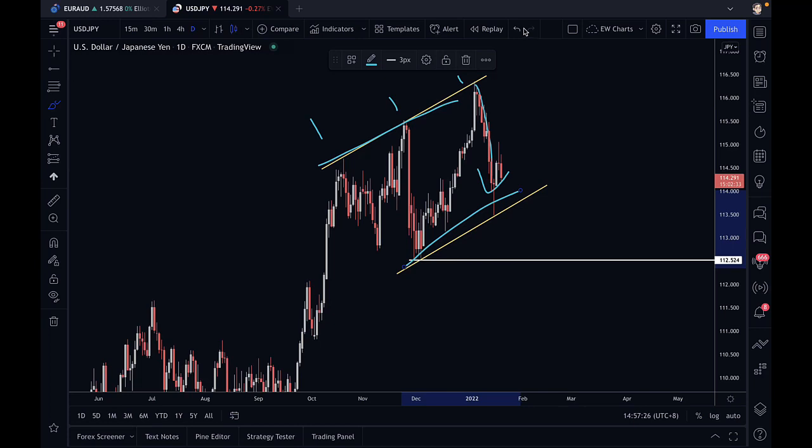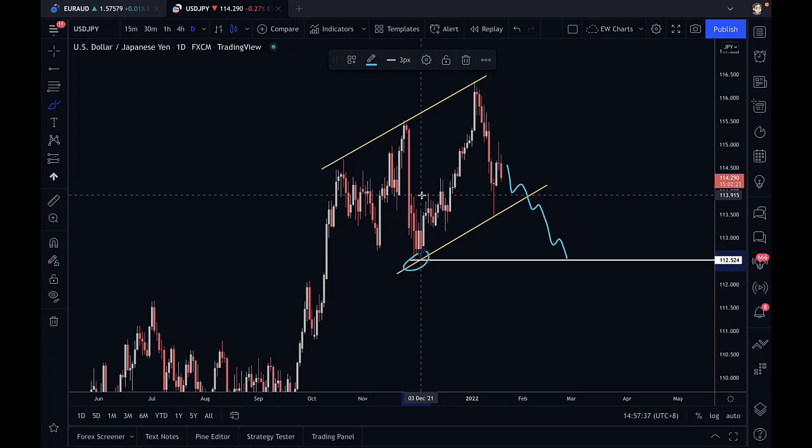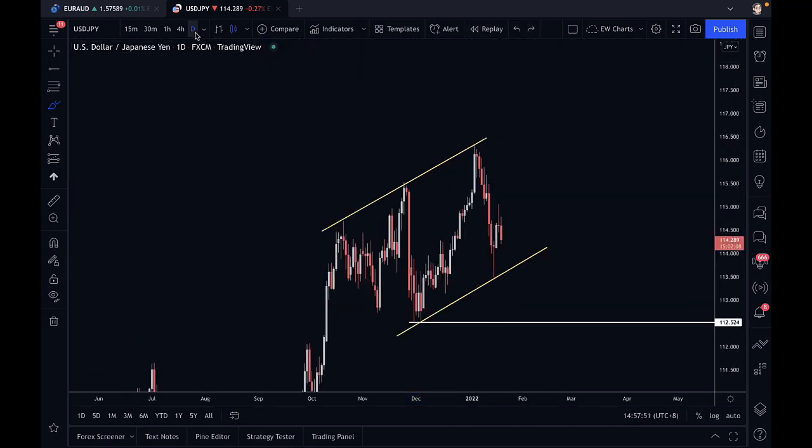There's a high chance that we're going to see dollar yen perhaps come lower and come back to retest this previous low somewhere around 112.50. In line with equities generally falling as well, you probably observe that the yen would be strengthening, and that will push the dollar yen price lower as well. So that's on a daily view. I think dollar yen is rather straightforward and very clear on the daily view.